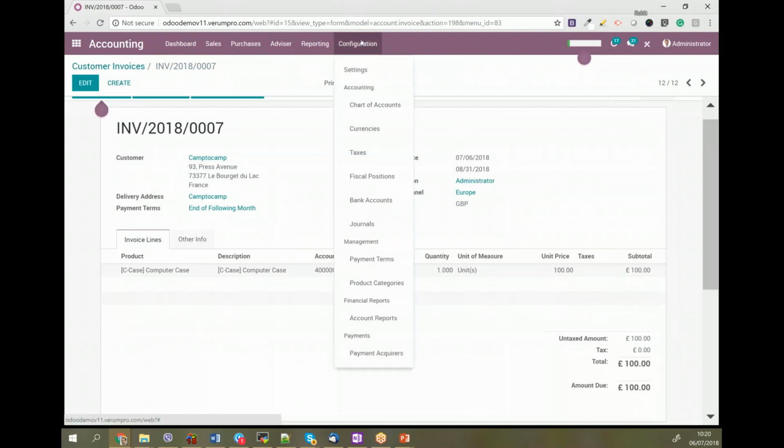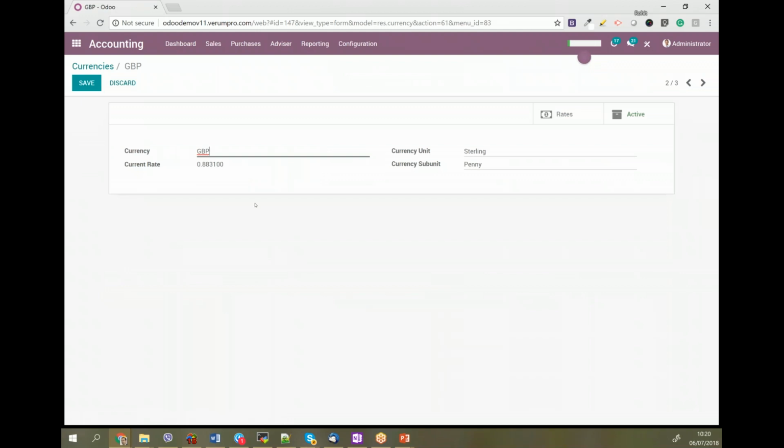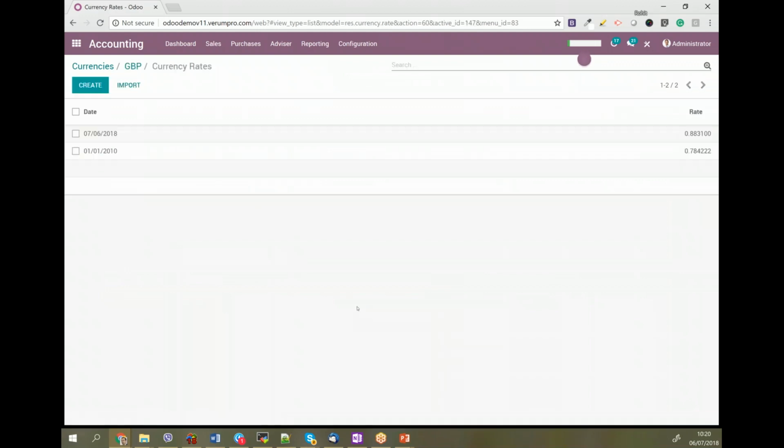In order to do that, I'm going to change the currency rate manually at this stage. So let's say that GBP went from, and of course it's not going to let me change like that. So you can see the date, the data, you have the history of currency rates available here. So you can see that the original currency rate was on 1st of the 1st 2010, which comes in the database by default, so you don't have to worry about it, was 0.78.